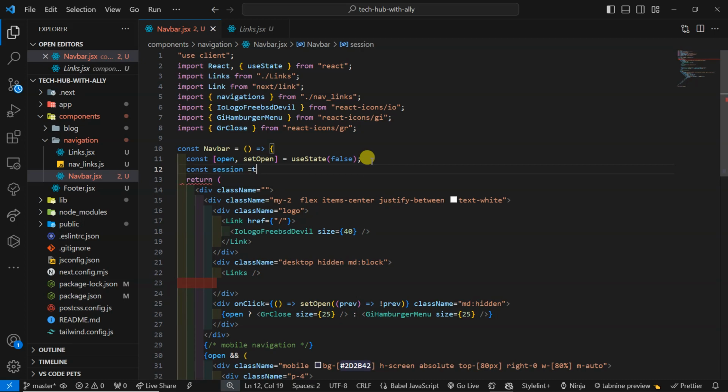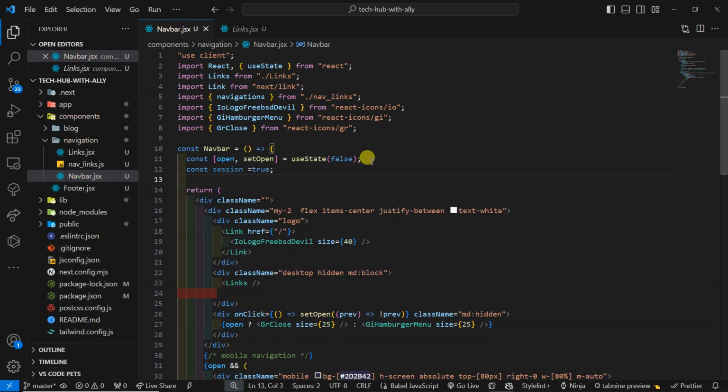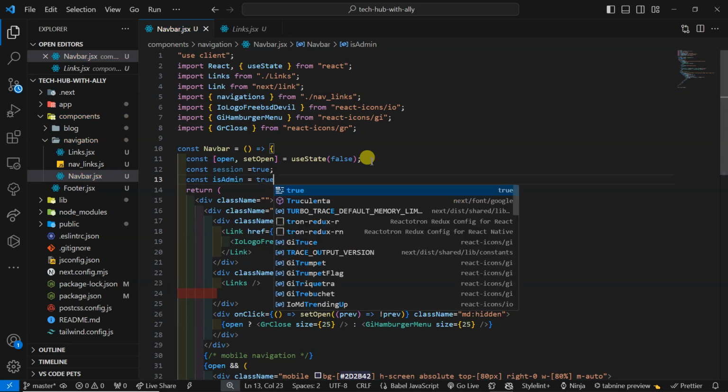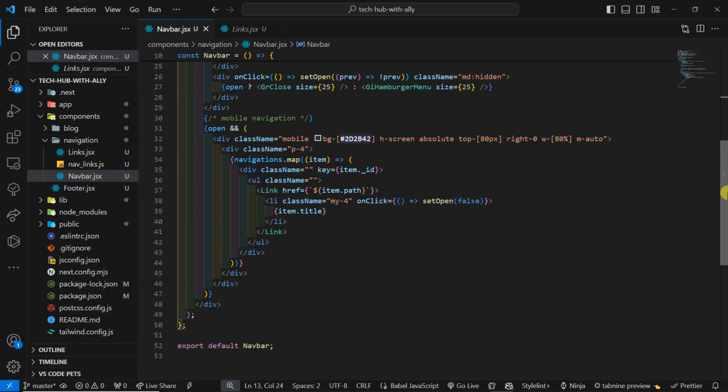Let it be true, and then let's add something here. Const isAdmin. Are you an admin? Admin equal to true.